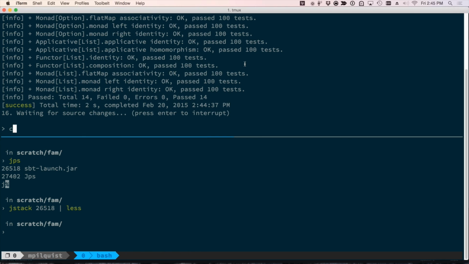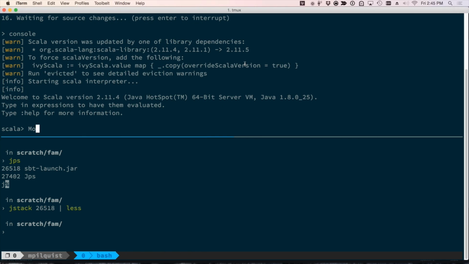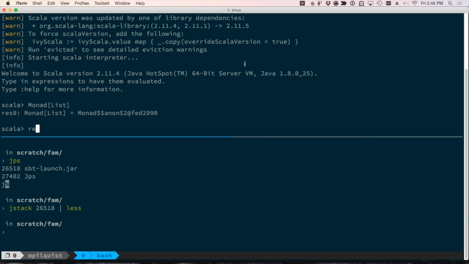Let's try to use this at the REPL. So if we have the monad for list, we can, let's say, flat map. We'll flat map on the list 1, 2, 3, and given one of the values x from that list, like the number 1, let's just return a list of that many elements. So if we get 1 here, we're going to return a list of 1 element using the value 1, if that makes sense.